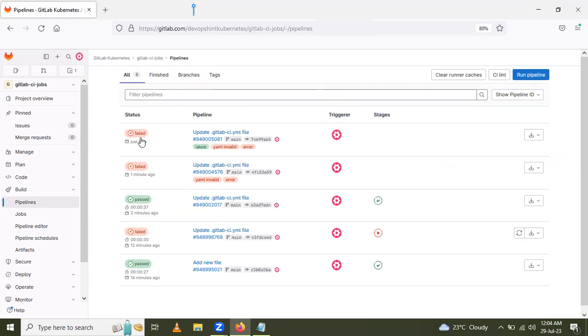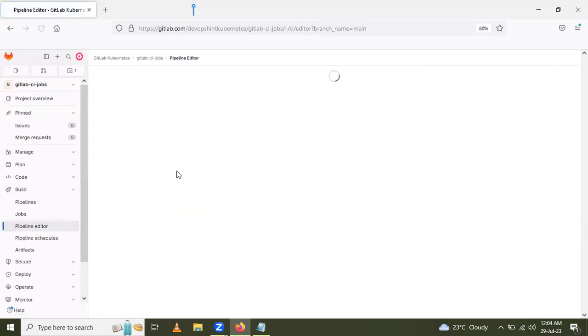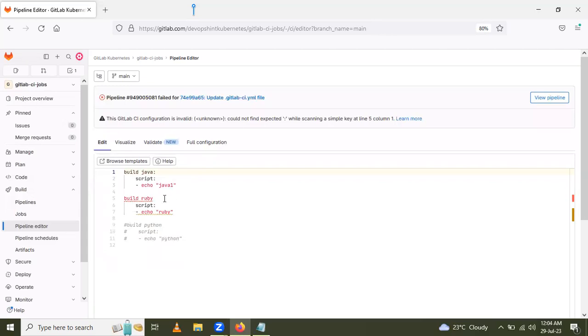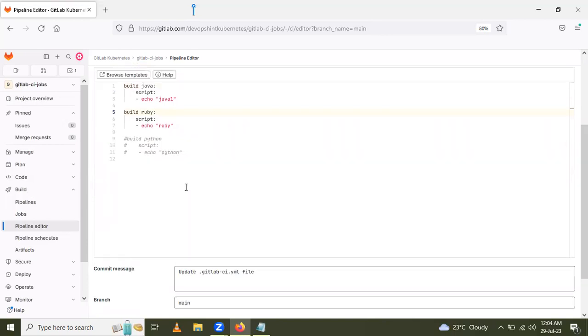Again the job failed. What is wrong here? Again the colon is missing here. Now it's correct.